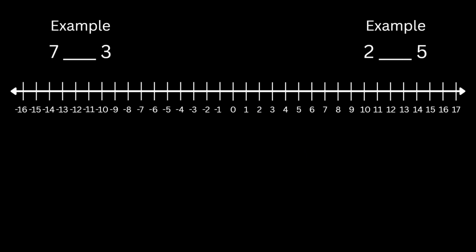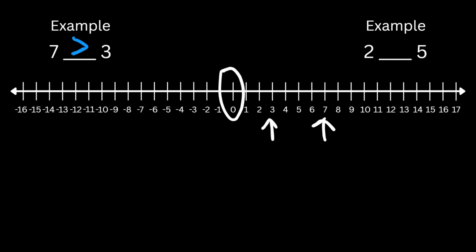Let's compare 7 and 3. Which is bigger? Let's use a number line to understand how numbers are compared. So on the number line, let's locate number 7 and let's locate number 3. Now 3 is closest to 0. So if the number is closer to 0, it means that it is smaller whenever you compare numbers on the right side of the number line. So that means that 7 is greater than 3.